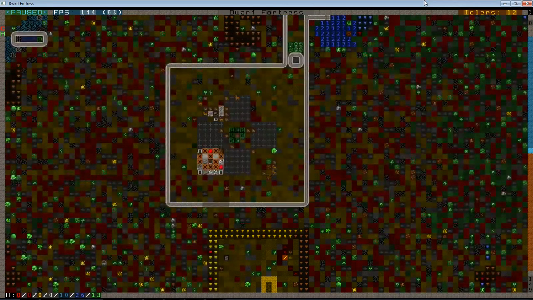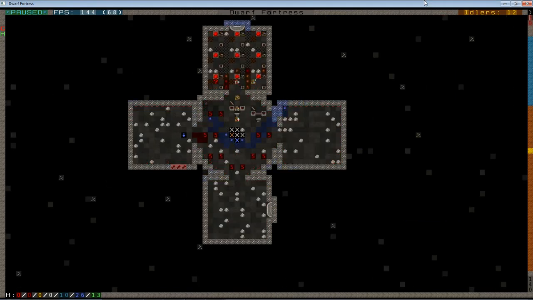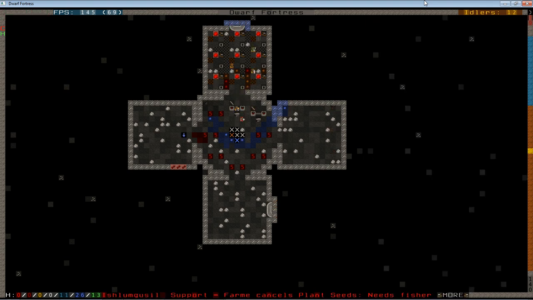Let's go ahead and get our ceramics industry set up like I wanted to do earlier, and that looks just like the smelters when you're done. You're going to dig out holes of the same pattern as the smelters. And our miners will be along momentarily to open up the new area.